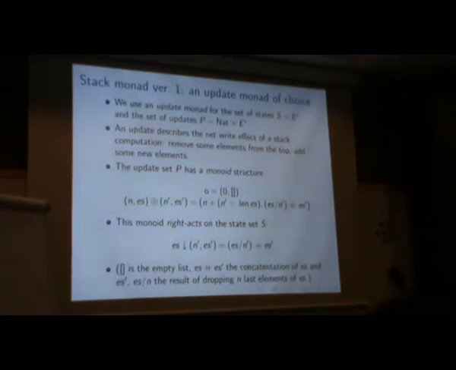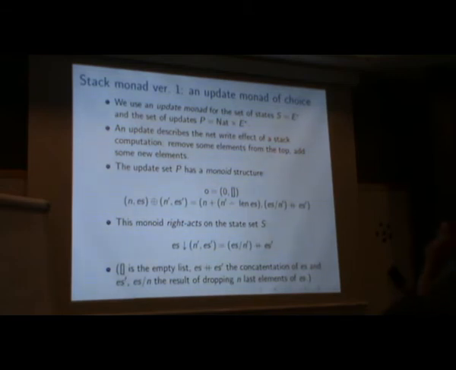Let's do something different. I want to track the net write effect of a stack. So what can a stack computation do? Well, the way we normally program with a state is with these push and pop operations, but some of these cancel each other out, right? So in the end of the day, we have removed some elements, and we have added some new elements, right? That is all you can do. Maybe you've removed all elements, so you went down to the bottom, and then you pushed all new elements. That's fine. That's a special instance, I think.